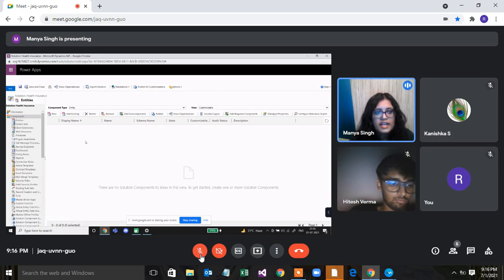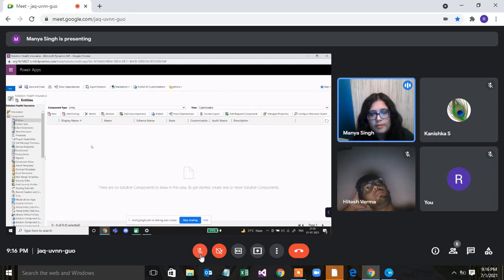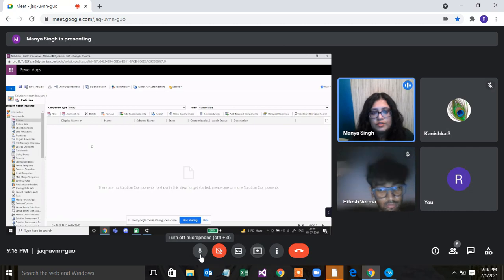Okay, so this entity you can treat as an end-to-end setup of all the components which is required to gather data from the user on the front end. Okay. And you are the one who will be customizing these fields where you are gathering the data from the user, and in the end you also have a lot of tools in these entities to present this gathered data in different formats.